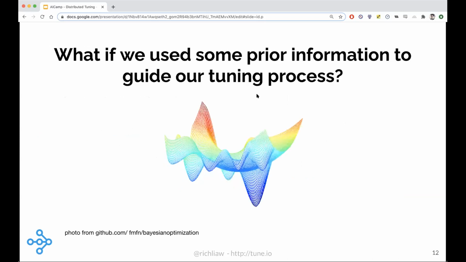So one question is, okay, let's assume we have some sort of nice landscape. What if we used some prior information from evaluated training runs to guide the search process? Well, this is typically what you might call Bayesian optimization, and more generally, what you might call a model-based optimization process.